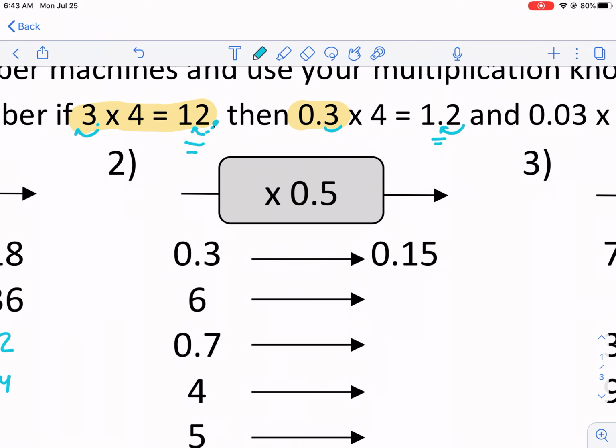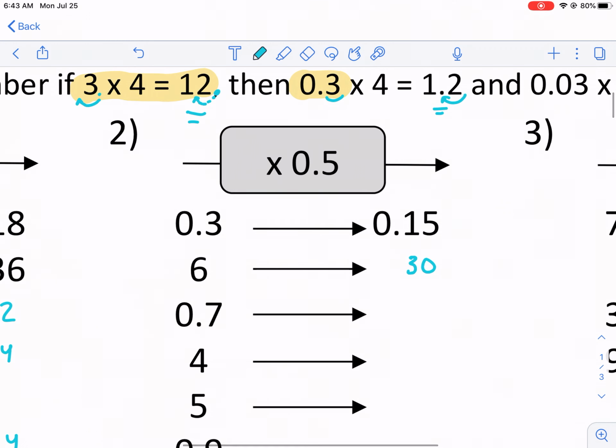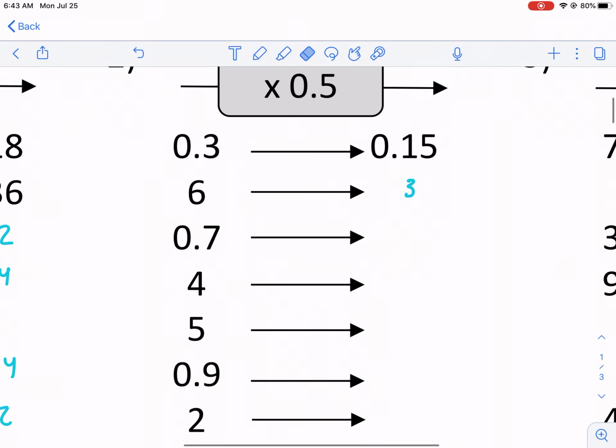So 6 times 5, I'm going to write 30 down, just like it was over here, but I only need to move it over once. So this is going to become 3, okay? So if I moved over from 30, that's once, and it becomes 3.0, okay? If you want to write 3.0, that's fine, but it's 3, same thing.